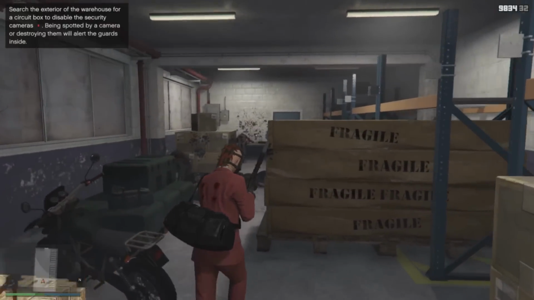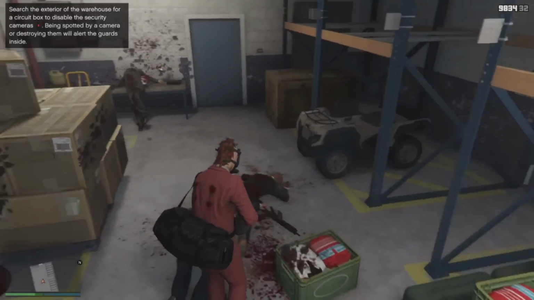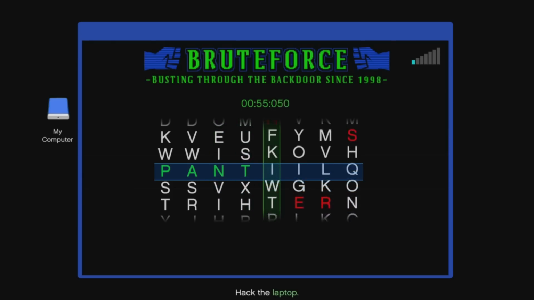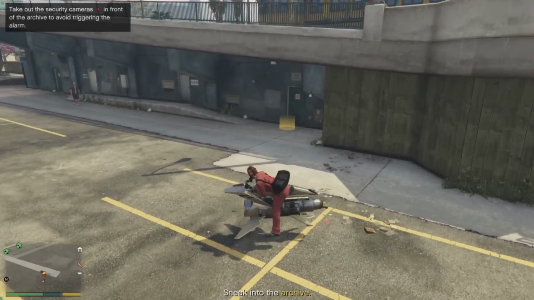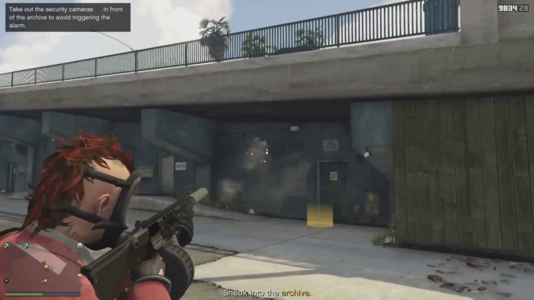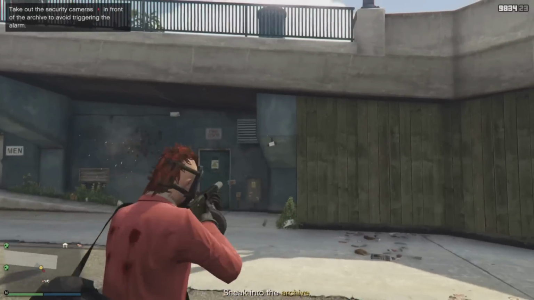Anyways, to get this, I just bust in the door, have your assault shotgun already in your hand, bust right through the door, murk those guys out, take care of the hack, go to the secondary location, shoot the cameras here though. I would recommend, you don't have to, but this makes it a little bit easier.